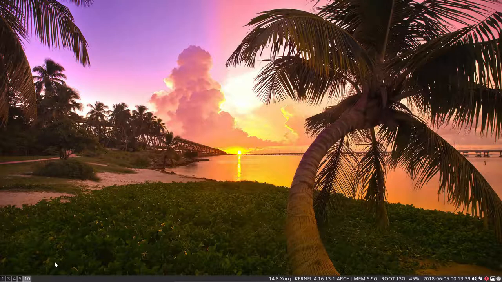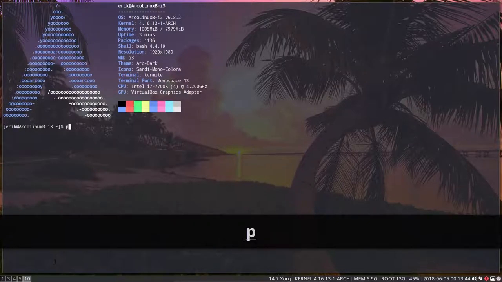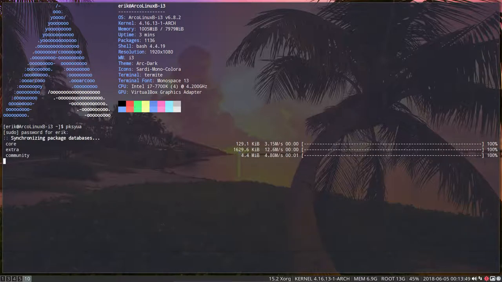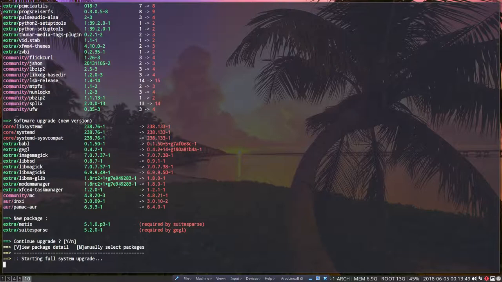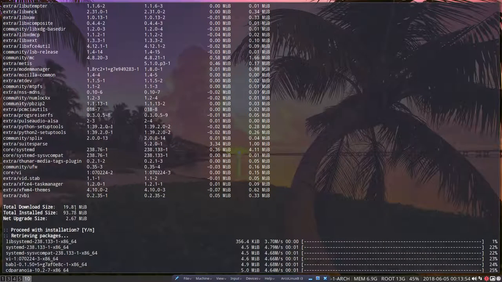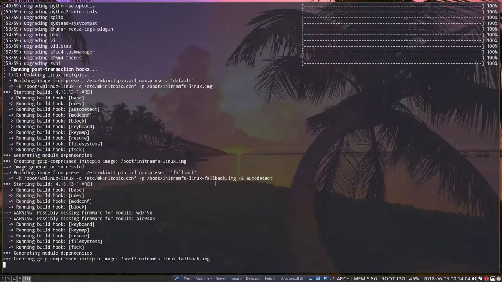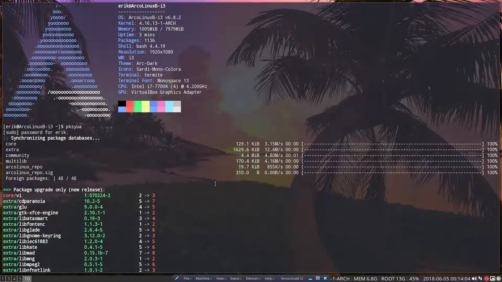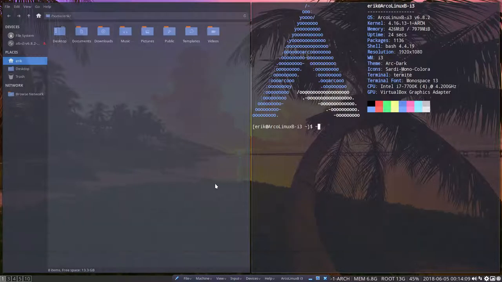And there's also an update I see there, so pks yua. And let's see. The updates here bring a lot of stuff. There have been a considerable amount of things, but people say, oh, lots of updates, but look at the net upgrade size, guys. 2.67 megabytes. That's nothing, right? But okay, there are updates. So update and just switch to another window and check that out.